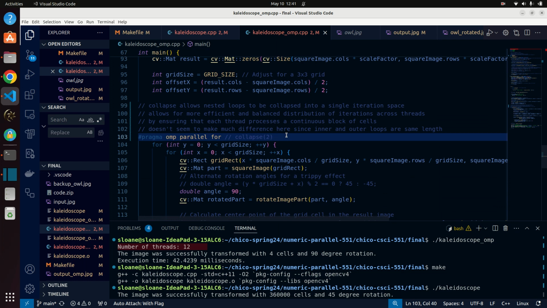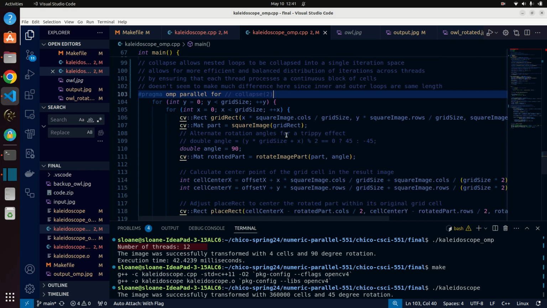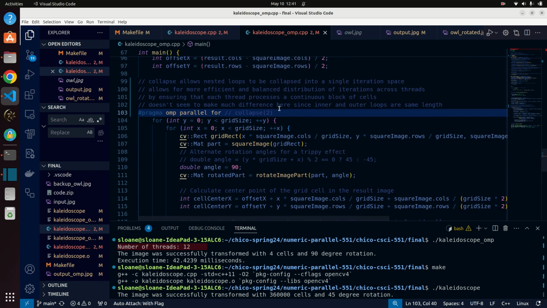This pragma omp parallel for. And this allows each of these iterations to be passed to a different thread. And in order to try and optimize on this a little bit more, I tried this collapse clause to collapse each of these two nested loops into a single loop to create a single iterable space for each of these threads to act upon.